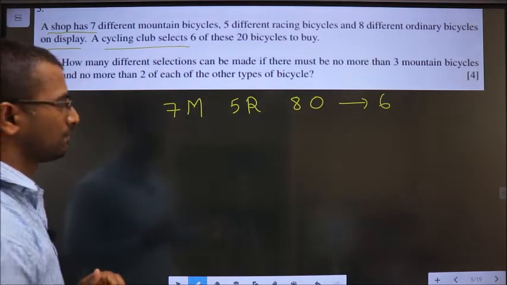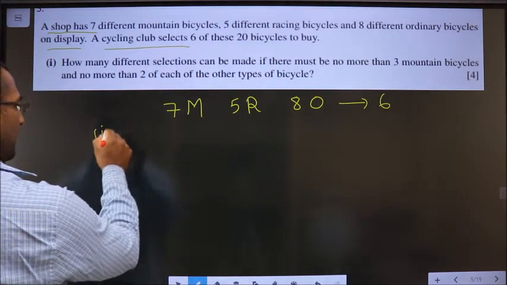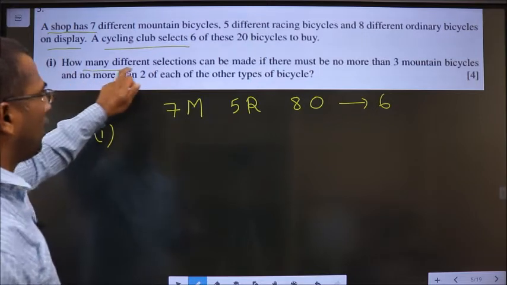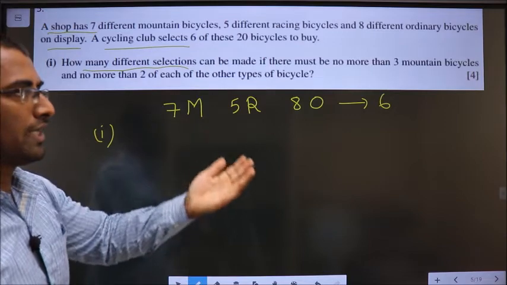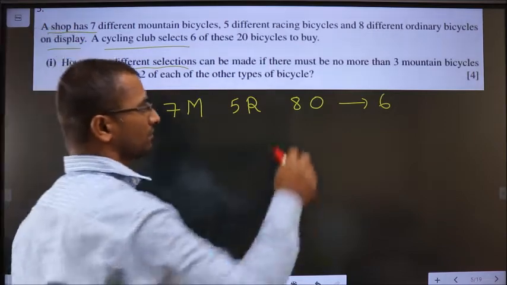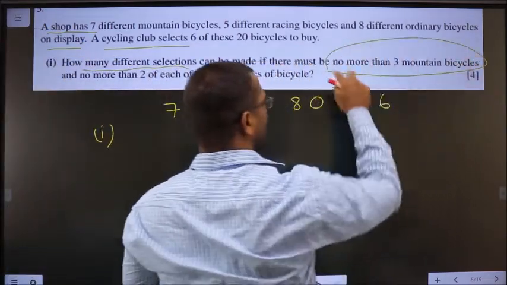Now, what condition should it satisfy? How many different selections can be made if there must be no more than 3 mountain bicycles in your selection of 6?